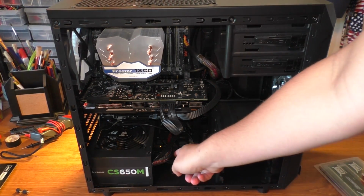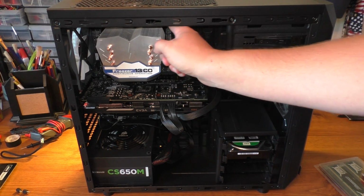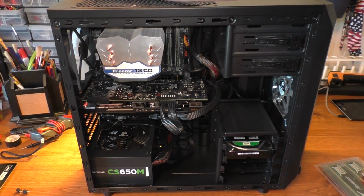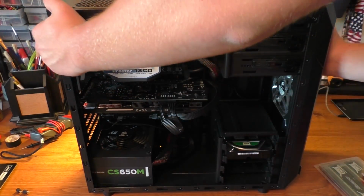But also, this 8-pin connector from the power supply runs kind of up along the back side of this and then over to the 8-pin connector, which is over here. But I think there's actually a hole in this case that I can run that cable through, but I will have to take the entire motherboard out, but that's alright. Actually, let's just go ahead and spin this around.